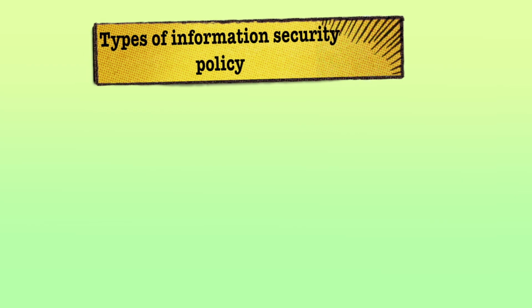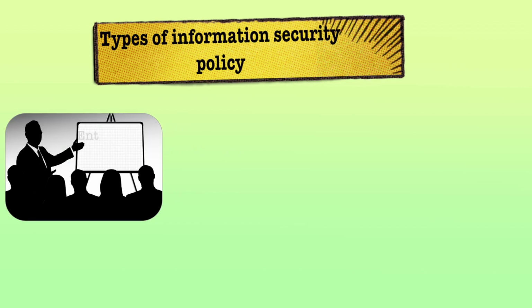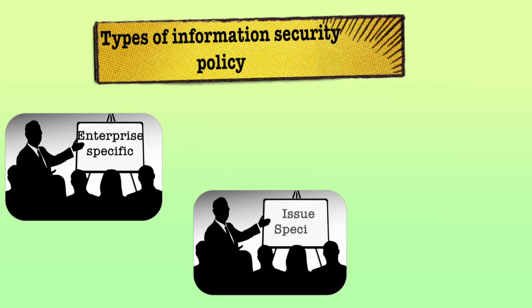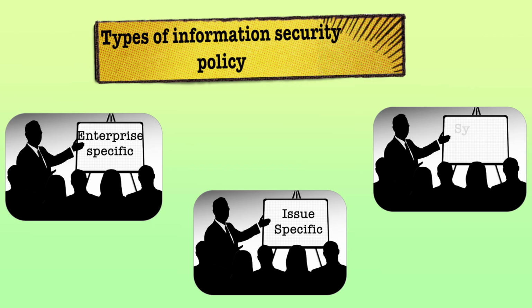The success of an information resources protection program depends on the policies and on the attitude of the management towards securing information on systems. In order to produce a complete information security policy, management must define three types of information security policy. Number one is Enterprise Information Security Program Policy. Number two is Issue Specific Information Security Policy. And number three is Systems Specific Information Security Policies.